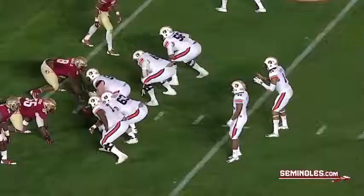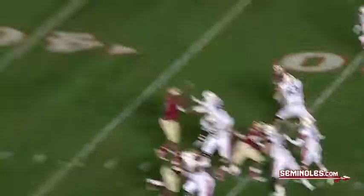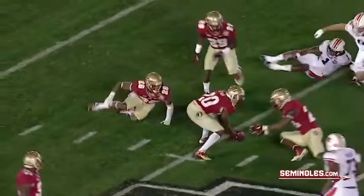Huddle clock down to one — they just beat the huddle clock. Going to the right side of the field. There's a pass — it's picked off! Intercepted at the 40-yard line, Florida State. And we fumble the ball, picked up by another Seminole. FSU's got the ball. P.J. Williams with the pick.